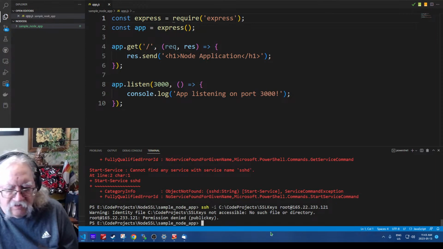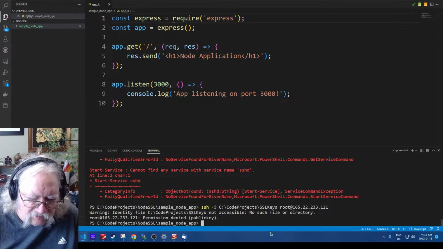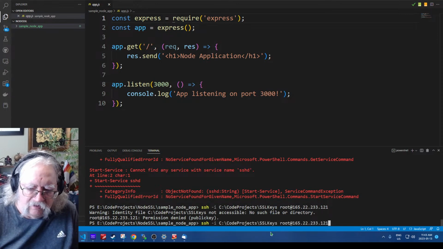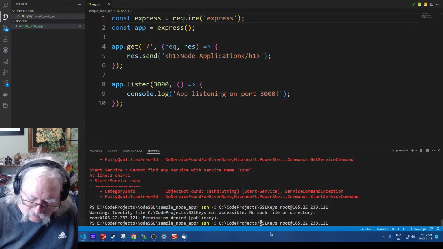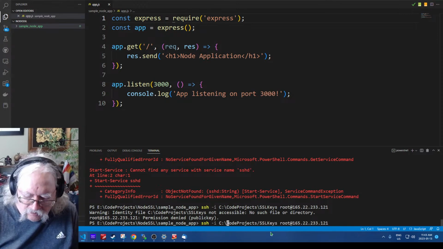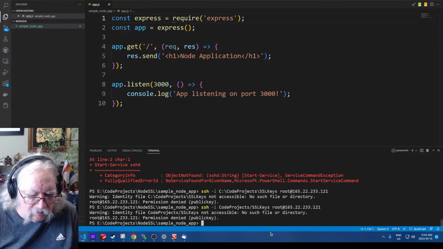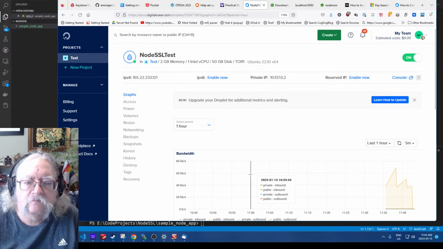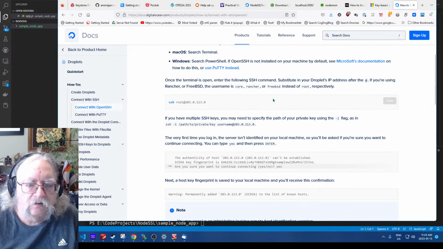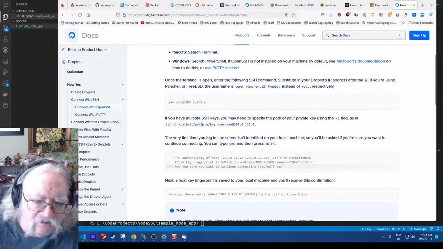SSL keys, it's not accessible, no such file or directory. All right, let's just try it this way. No such file or directory. It just says path to.